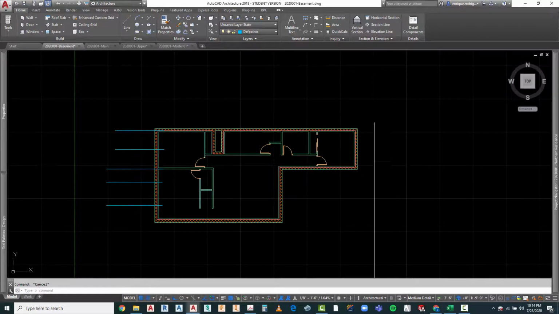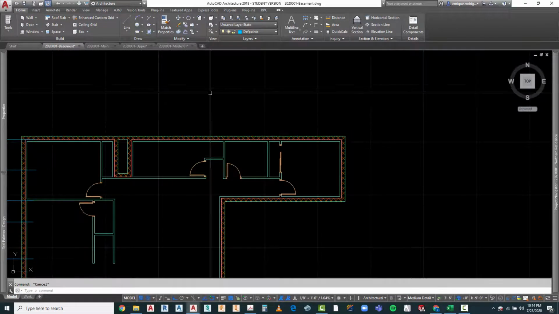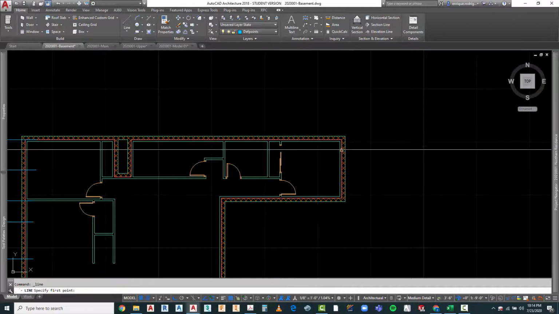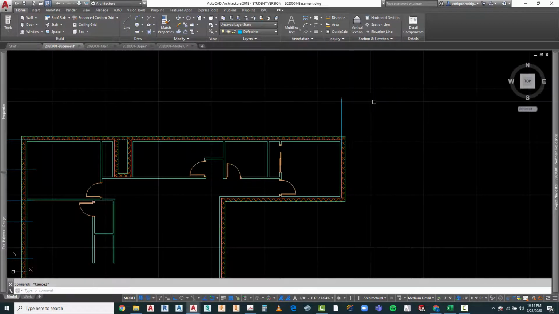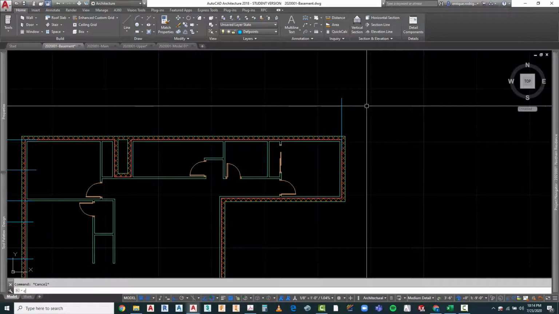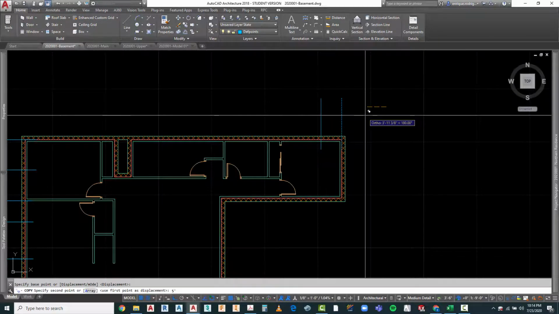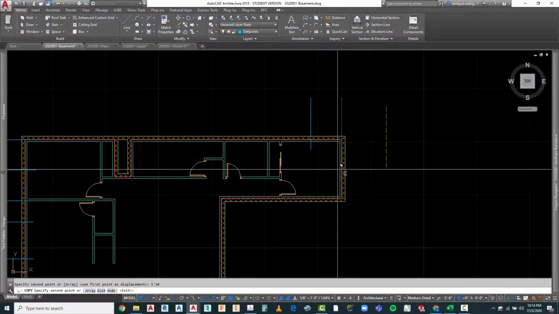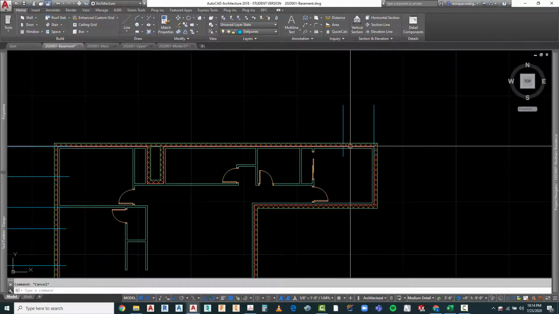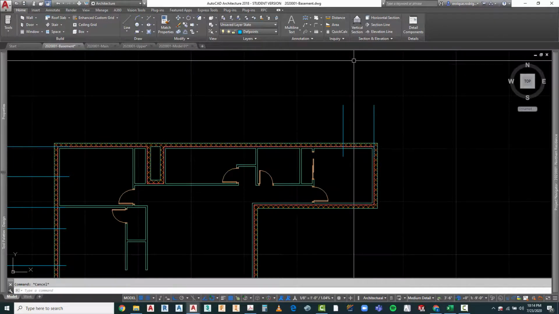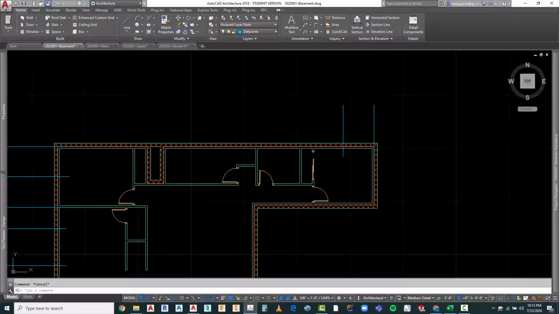And then I've got another one in here that they're saying is from this point right here is going to be 5'10". So I'm going to go ahead and copy this over, 5'10". And again, I'm trying to eliminate fractions, so these are working out okay. So I'm going to look at K window style. All of these are K. So let's see what are JK. Those are 4.0 by 4.0.